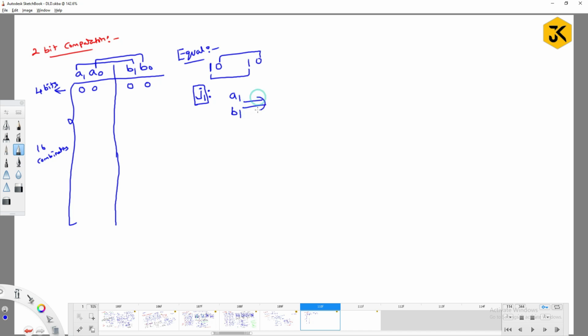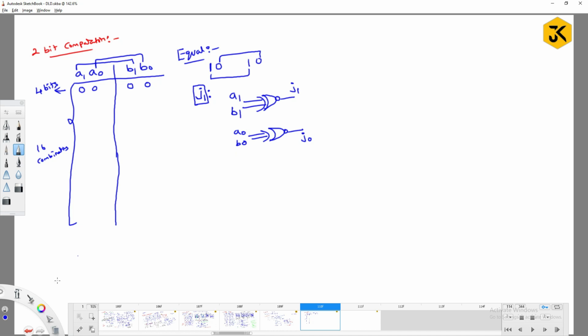Now if I give this input to the XNOR gate, and it produces 1, I can say that A1 and B1 are equal. Similarly, if I have A0, B0, and I call this circuit J0, if J0 is producing 1, I can say that A0, B0 are equal, right?